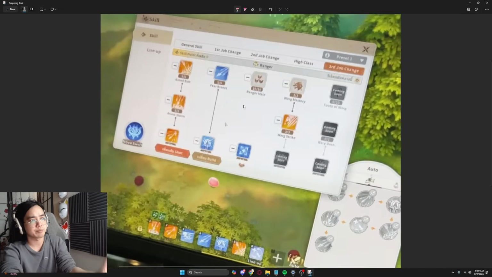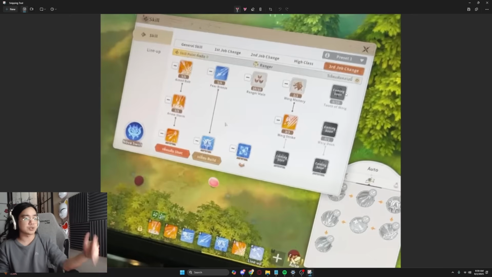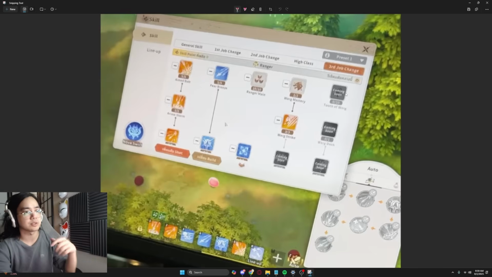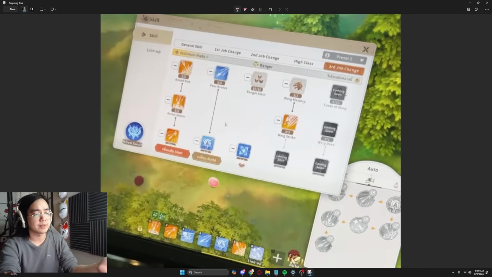And this one right here is just a preview of the skills that they have. You can see right away general skill, which is your basic, your first job, second job, your transcendent classes, and then eventually your third job classes. So it shows you that the skills are almost all the way done to the third jobs. It's a very clear preview of what they are doing and how far they've come in development. I'm not sure how long the development time for this is, but the fact that they have third jobs is kind of insane to me, right?